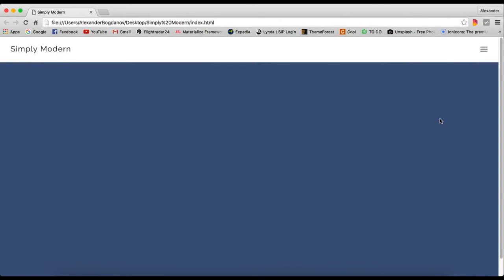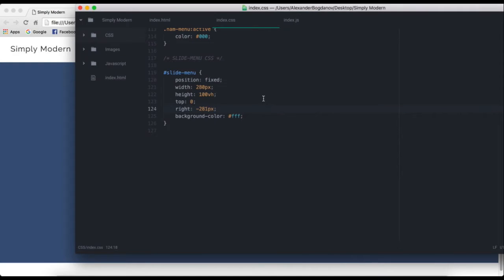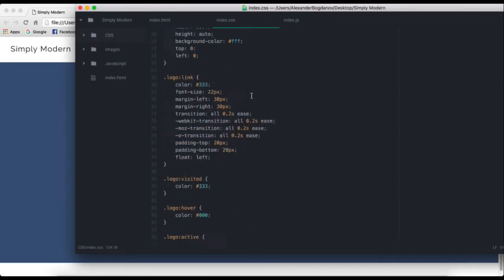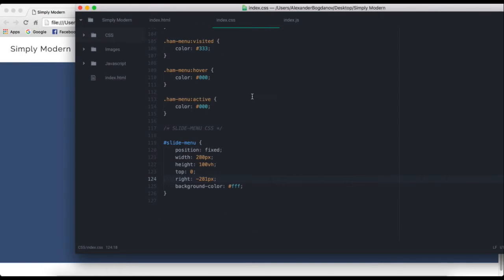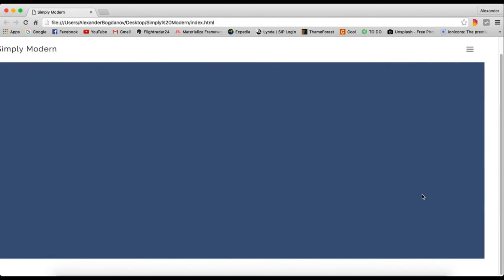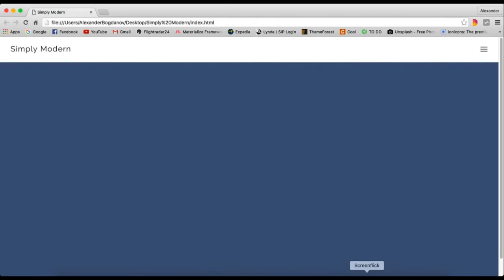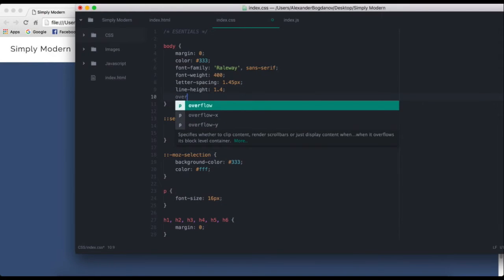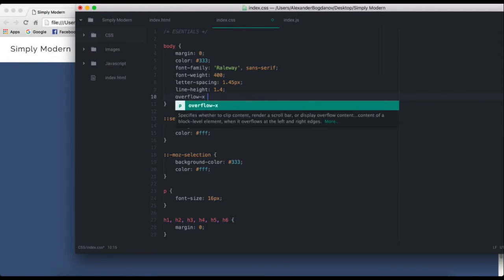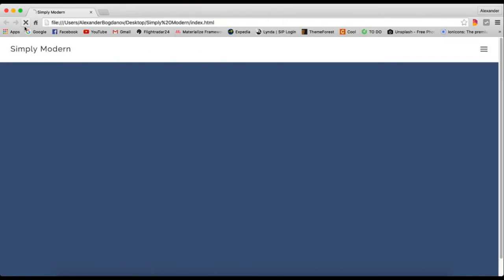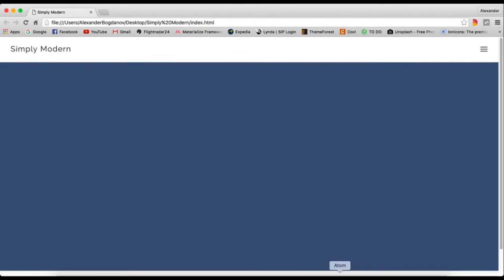Well, I thought we had to do an overflow of none, but for some reason, we can't see it. We can't go over to the side and see it for some odd reason. So wait, hold on a second. Overflow X scroll. I don't know. I want to see it. Wow, we're still not seeing that.